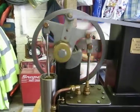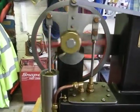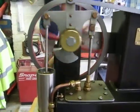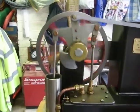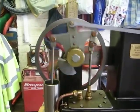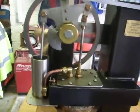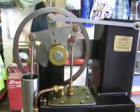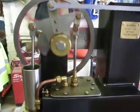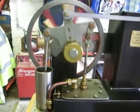Now, with hot air engines, the most difficult thing to do is to make them run slowly. If you see any of these little Chinese look-alikes, they're very well made, beautiful toys for children basically, but they scream around like an electric drill. Now these are slow. Well, I've made them slow, because if you take them to a show, you don't want a blur, you just want to see the action working.